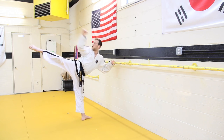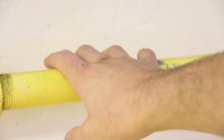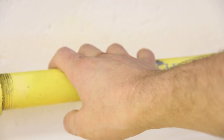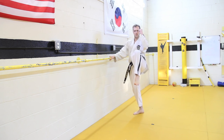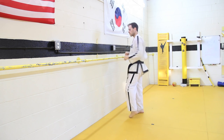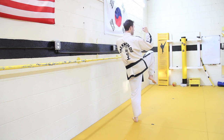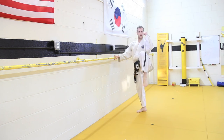To begin the bar drill you will need a bar, but you can also use the back of a chair. Stand next to your bar and lay your hand gently on it. You're going to pick up the outside leg. The standing leg should always be flat — you never want to go on your tiptoes. Pick up the leg and chamber for a kick position. Hold the leg there and slowly count to ten. Do this on both legs. Try this again letting go of the bar. Find your center, your most balanced position. Let go of the bar and hold your body there. Count to ten and do the other side.